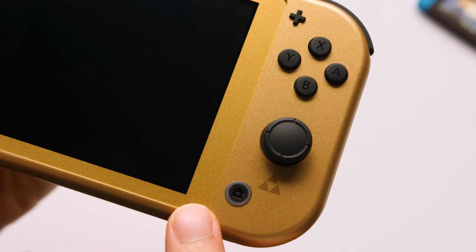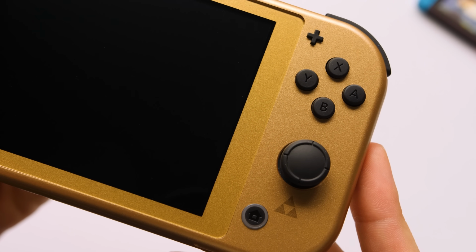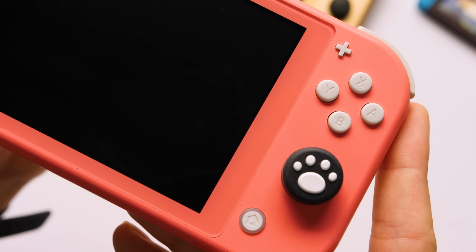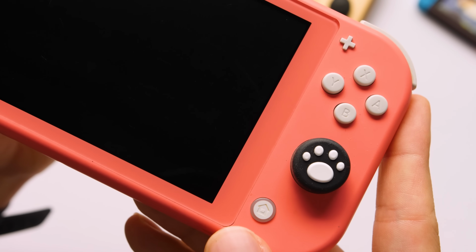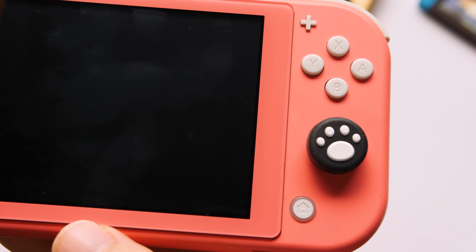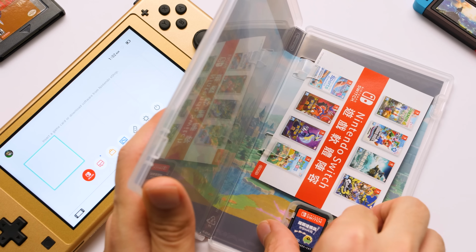I've been color matching all of the Switch Lites for the last few weeks, and I found that it is super difficult to match painted glass with painted plastic. This one isn't as close as some of their other colors are. And I don't know how clear this is going to be after compression, but you can see there's a sizable difference between both on this pink unit. The bezel made for the SUPER5 OLED also isn't perfect, but I think it's closer to the shell color than the original. The original is darker and more dull. Now we just need to get this thing set up so we can start our new game.